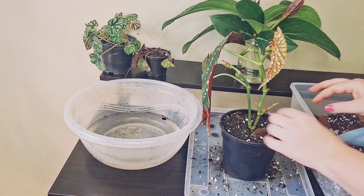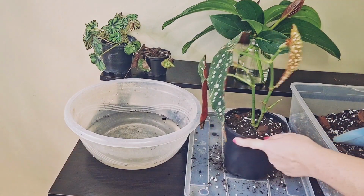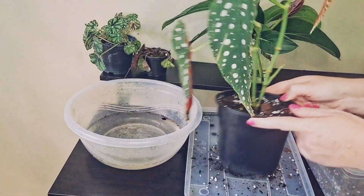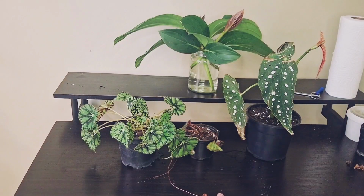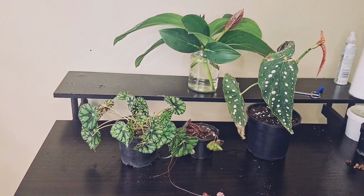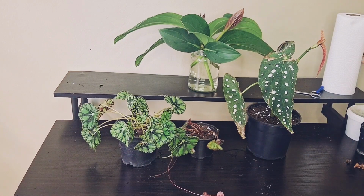I'm just removing all the caterpillars from my begonia, and already she looks so much better. I have found this particular Begonia maculata is very easy to grow, so I hope that I can rescue this beautiful girl and that she can live happily in my house.